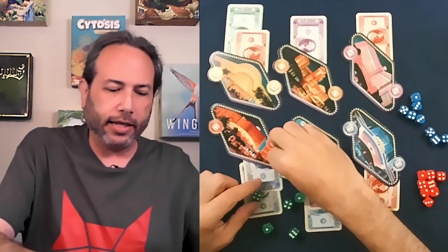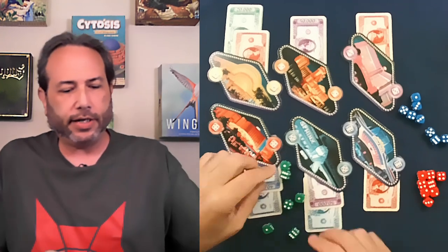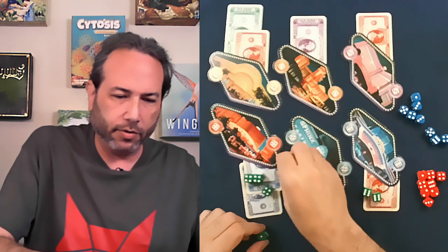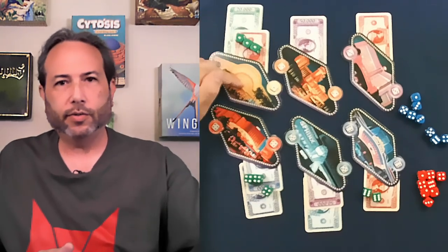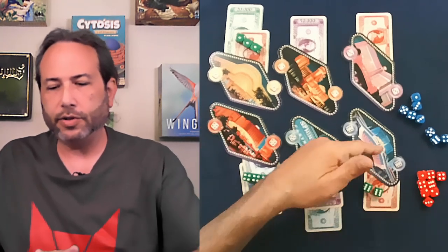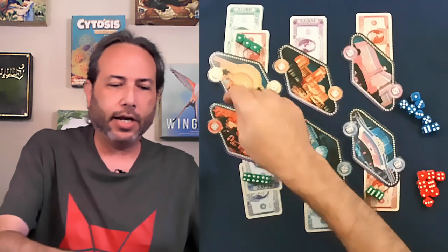Yay! And what I like to do is have them set the die near the corresponding casino. Okay, I'm going to do that right now. Then I'll recap. So in this case, the person rolled three ones, which could go here, three fours, which could go here, and two sixes. All right, so their only option is to place die here, here, or here.